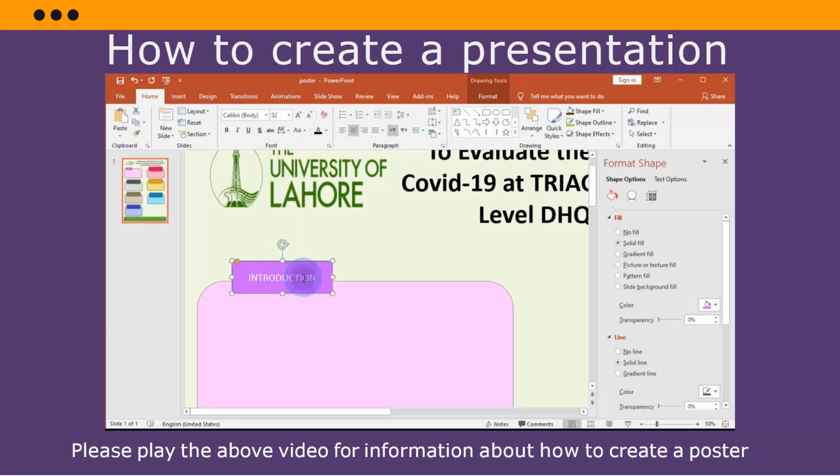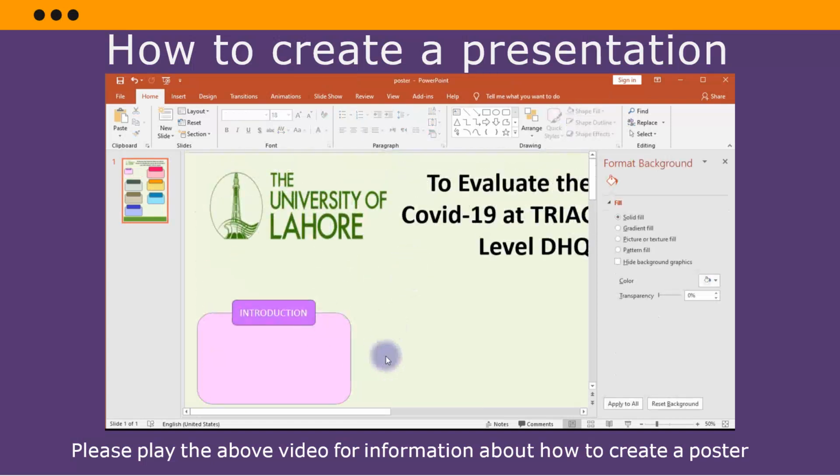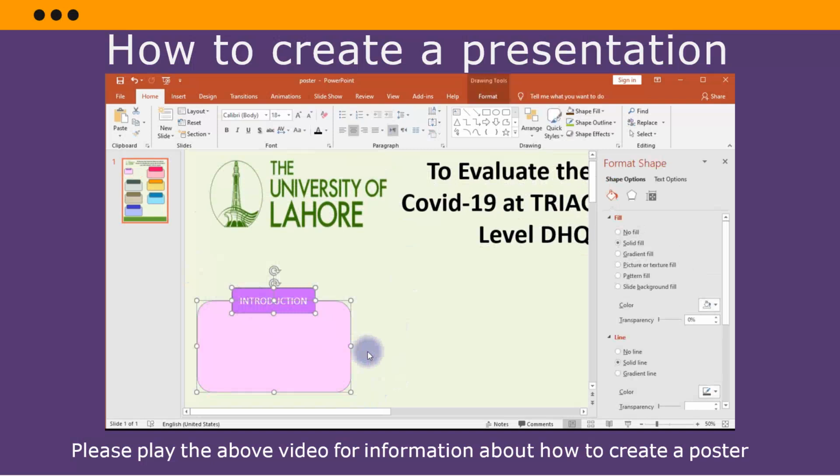After you have set the heading font size big enough to be readable at poster view level, you may fiddle around with the size and placement of the heading rectangle as well as with the size and placement of its info card. If at some point you want to drag both the heading rectangle and the card together, then select both and use arrow keys or mouse to move both together.